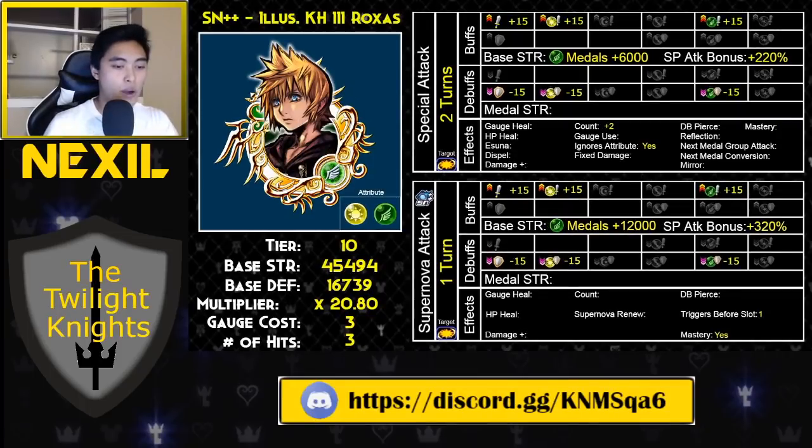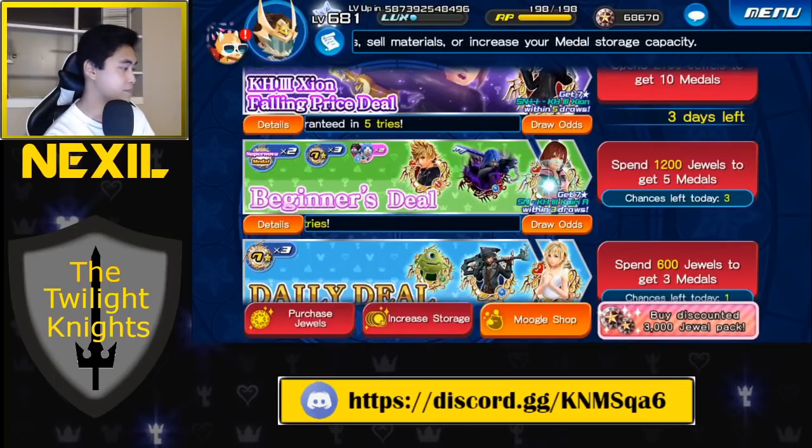Now, going back to the Roxas medal, he has a gauge cost of 3, which is that nice sweet spot where you don't need an attack boost max gauge reduction skill. You can get away with just a regular attack boost max skill on this medal. Even if you have extra attack on Roxas, you're only spending 6 gauges, which can easily be recovered with something like a Kingdom Hearts 3 Namine with extra attack or a Kingdom Hearts 3 Kyrie A. And remember that Kingdom Hearts 3 Kyrie A is always available at all points of this game if you pull 3 times on this beginner's deal.